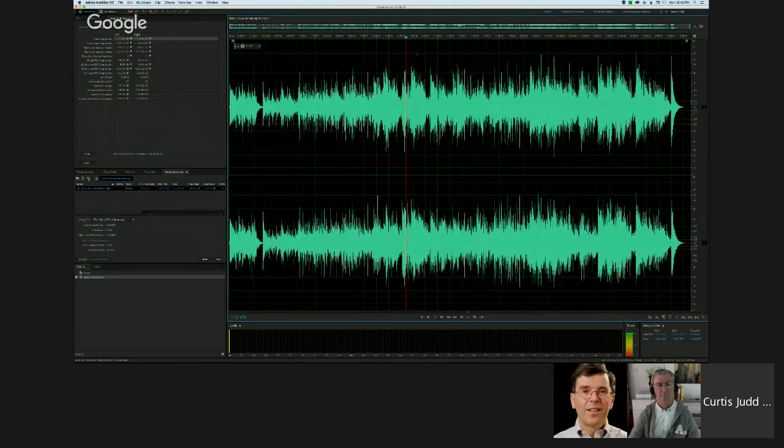In this particular case, it's a little bit different than most of the cases we've talked about in the past, because in this case, we're actually reducing the loudness as opposed to maximizing the loudness. So that's actually kind of common with music. You'll find that a lot of times music is a lot hotter.